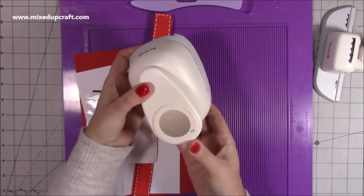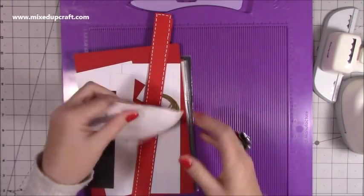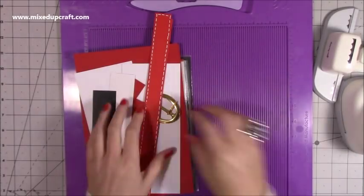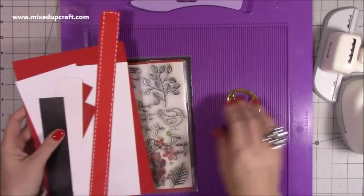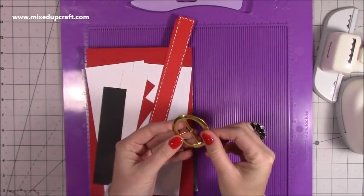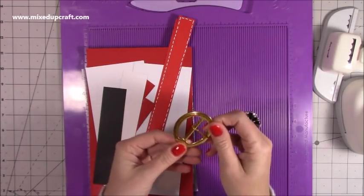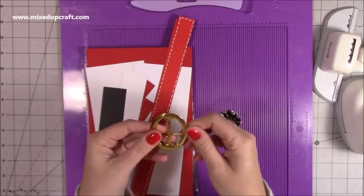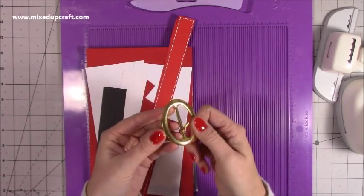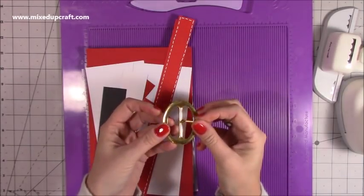And then this is the 2.5 scallop punch which I've used for the tag. Then I've got my 20 mil hook and loop, which is the dot and dab range, and then I've got all my pieces here. So the buckle, I've had these for a while. I bought quite a few, maybe not even last year, but the year before. They're meant for making your own belts and for dressmaking, but they're great for papercraft. So you would have seen me feature these in other handbag tutorials.